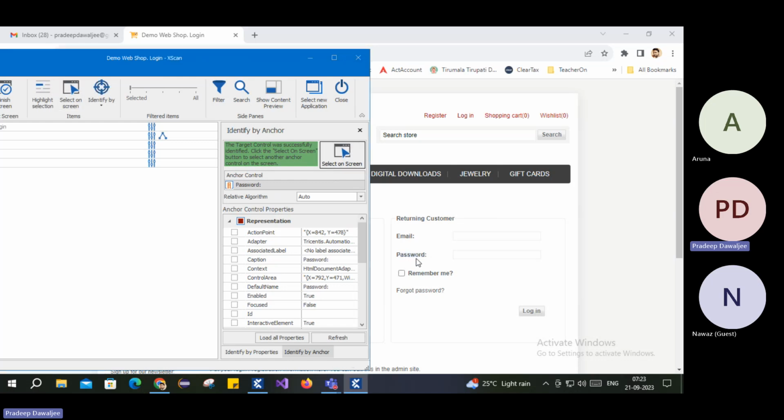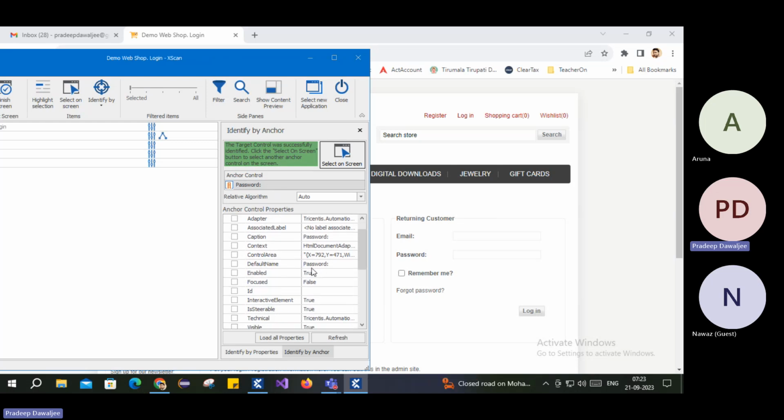As soon as it gets deselected, the properties of this element would be shown on this page. So see here, password. It is password, and then password related. So caption is password caption as well. Yes, you can take it. Default name you can take, or what it is taking, inner text. It is taking tag as label. So I'm fine with this.